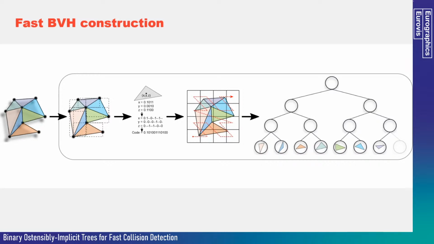An overall construction pipeline looks like what we have here, whereby we build Morton codes from mesh triangles, which we then use to construct a bounding tree structure. For this section of the talk, I'm going to focus strictly on this part here. I will describe the basic idea of our approach, which is to utilize Morton order and a specific node layout, which is implicit in our case, to establish a mapping between GPU threads and BVH nodes.